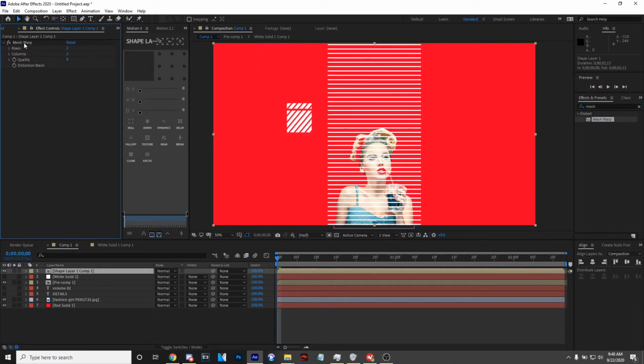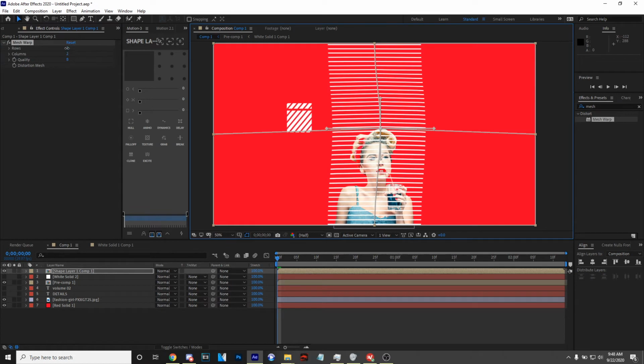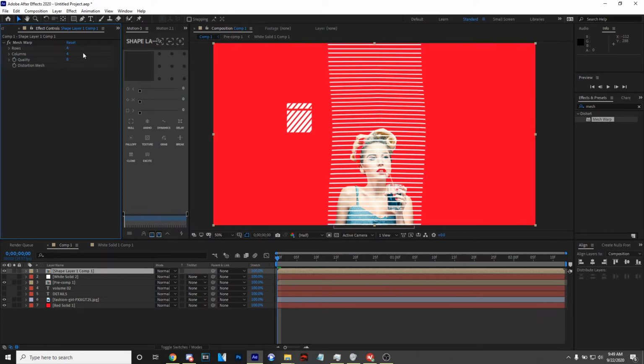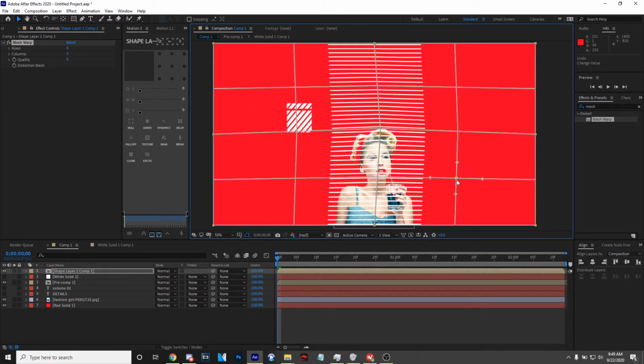So I'm gonna set up my mesh warp like this and just kind of move the middle. I might actually add 4 rows, and that'll allow me to create something a little more dynamic.